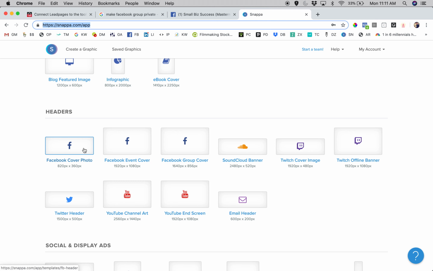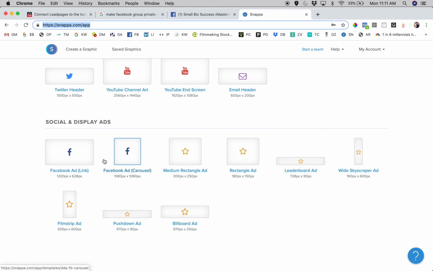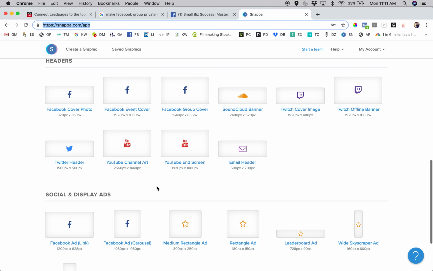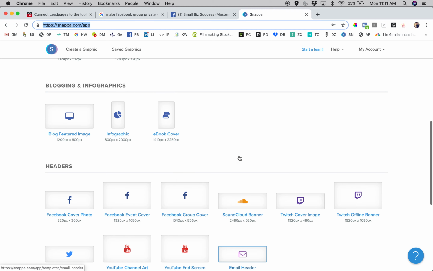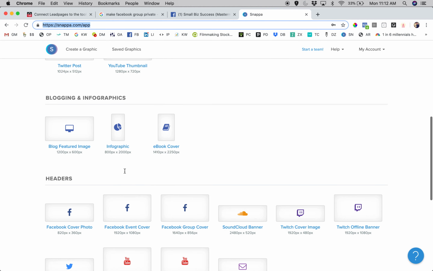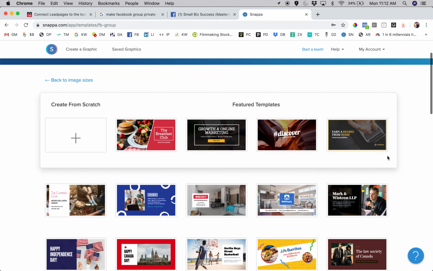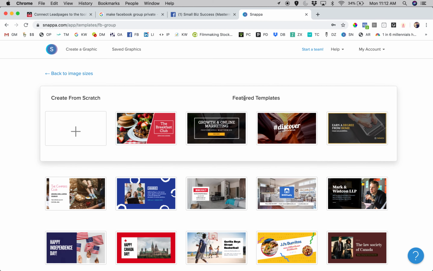Facebook cover photo. But before I do, as you can see, there's a whole bunch of really awesome things that I can do. Facebook ads, carousel ads, and then all these other ads, as well as like YouTube images, and there's some LinkedIn images as well, and Pinterest and YouTube, and I already mentioned that, et cetera, but let's just dive into it. Okay, so what I'm going to do, Facebook group cover, I think I was going to do that one earlier, but I see that they have one specifically for Facebook groups, so I'm going to go ahead and click into it. When I click into it, what Snappa has done is they've featured some templates.